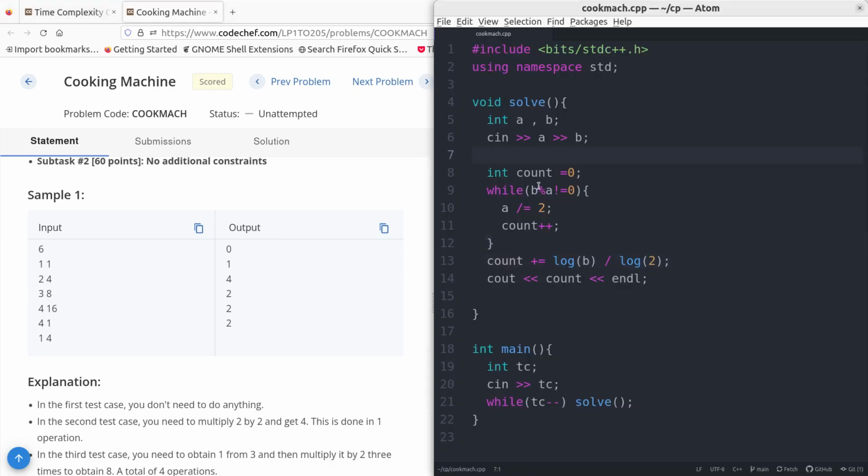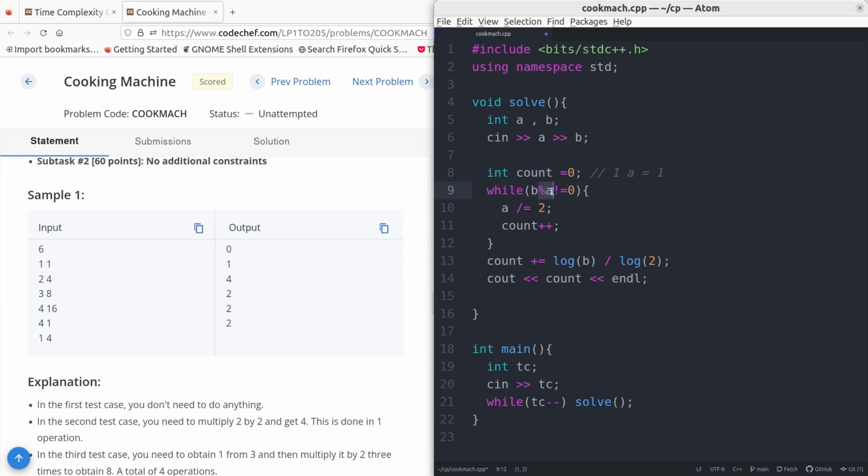For 3, since 8 is not divisible by 3, the remainder will not be equal to 0, so we'll enter this loop. We'll divide 3 by 2, so we'll get 1, and we'll increase the count. The counter is now 1 and a equal to 1.